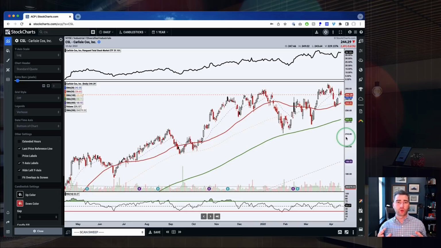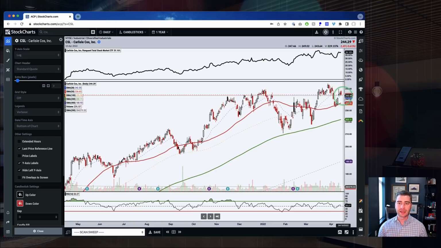Now, I've picked, again, CSL because it's a great example of how this can be of use. I find that especially for choppy markets like we find ourselves in today, when we've got stocks that are bouncing around, going sideways, we want to compare current price to past price. We want to compare current trading price to price history, right? We want to see how something is bouncing around support and resistance levels, for instance. Well, with this last price reference line, it makes it really easy to see that. Instead of having to add an annotation there, you can just see the line that's printed across the chart for you automatically. So in this case, what we can see with CSL is that it's trying to make this breakout. It's trading towards the top of this range that we've seen really since November of last year.